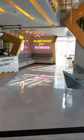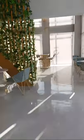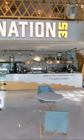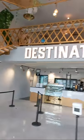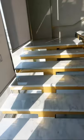Like you see, this is our sitting room. It's just perfect. This is what my boss did. This is Destination 35. Like you see that, Destination 35. And let me take you through up.